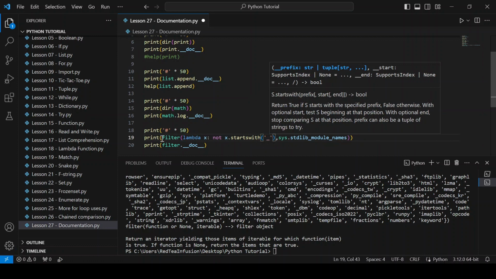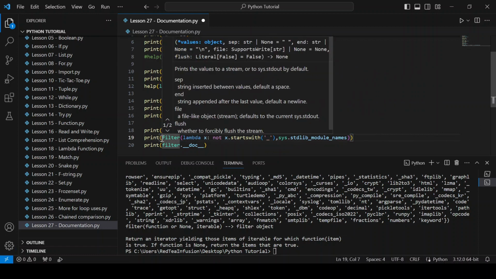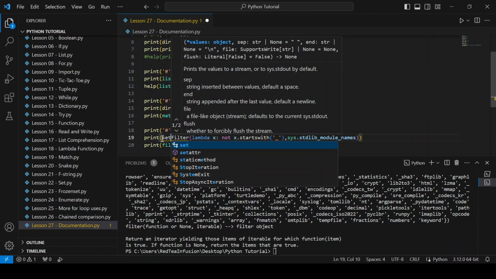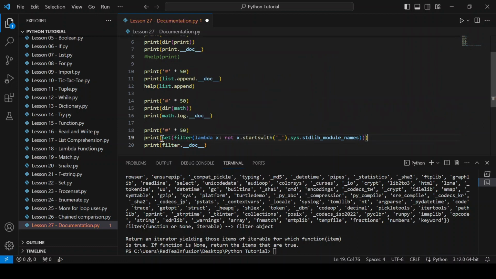This way it should filter all the elements that start with an underscore. Let's make a set of this, and then let's put everything in the sorted function. Let's try.